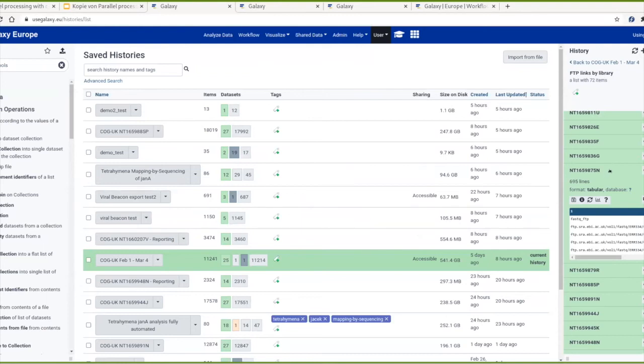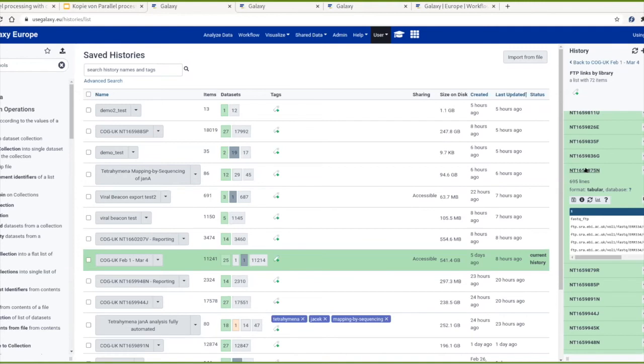What I prepared here is actually ongoing analysis on Use Galaxy EU, where we're monitoring COG UK sequencing data, SARS-CoV-2 sequencing data, as it gets submitted to the ENA, the European Nucleotide Archive. And so I have also a Galaxy workflow that accepts a text file with ENA metadata about which SARS-CoV-2 samples are available through the ENA and their links. And then this workflow will check the file for paired end sequences, which we are currently mostly interested in because it's the predominant sequencing done by COG UK. It splits those paired end files into libraries, which is also part of the metadata information of the ENA, creates a collection of FTP links to the ENA, organized by library name.